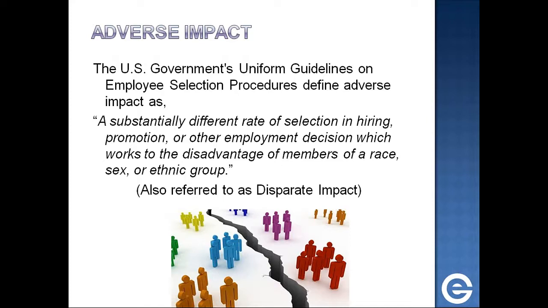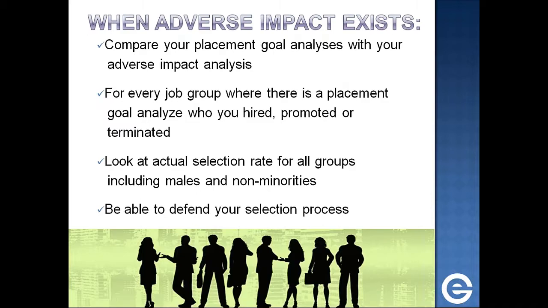So what is adverse impact? The U.S. government's uniform guidelines on employee selection procedures define adverse impact as a substantially different rate of selection in hiring, promotion, or other employment decisions such as termination, which works to the disadvantage of members of a race, sex, or ethnic group. So when adverse impact exists in your statistical analysis, what should you do?